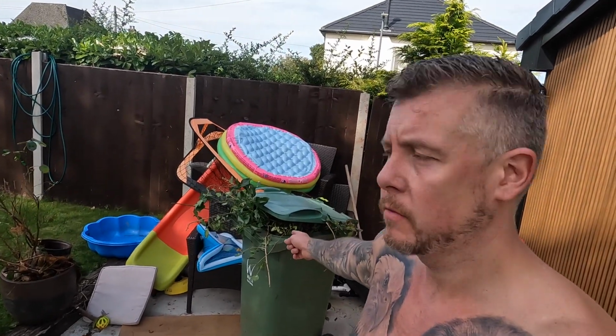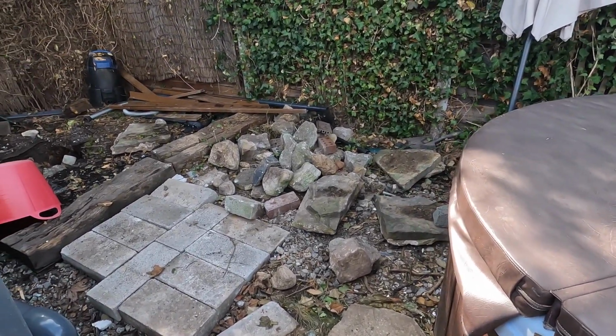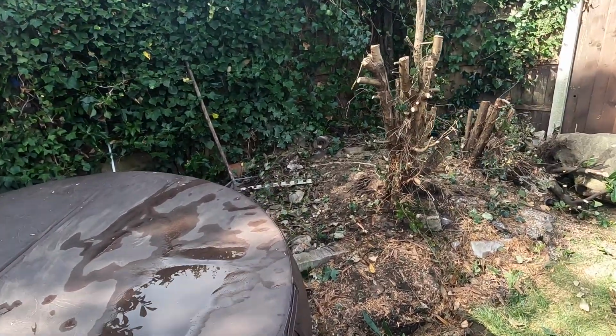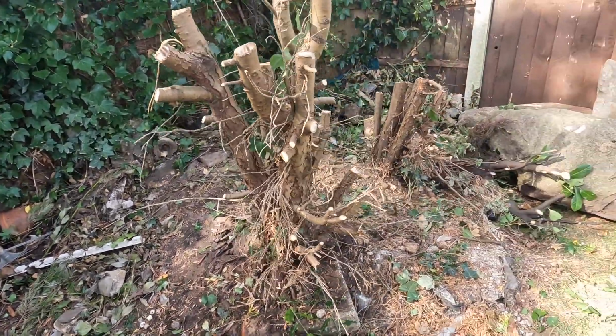Right, so green bin's full, tons of it round the side. I'm gonna have to do some skip runs, but to look round here now, you can see them big rocks. They're bigger than you think. In fact, let me move my mug out of it and just show you what's happened. Okay, so round here we've got all the rocks that was underneath holding things up. Across to this side, that's where the conifers were. So you've got conifers, and then you had a big prickly tree at the back there. I don't like taking the trees out, but you got to do it. Them rocks, for the record, are well heavier and well bigger than you actually think on this camera. But Big John managed to move them.